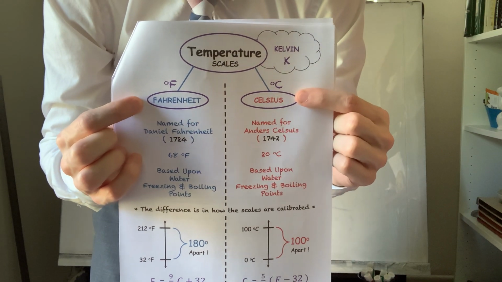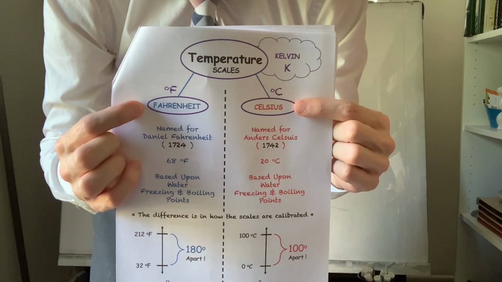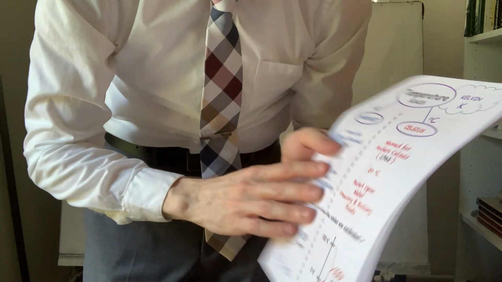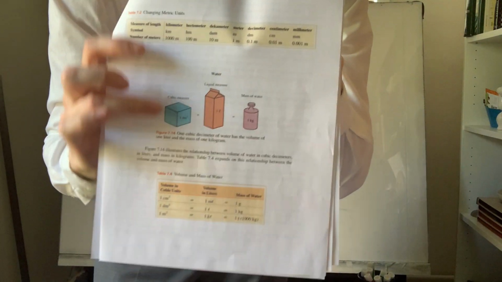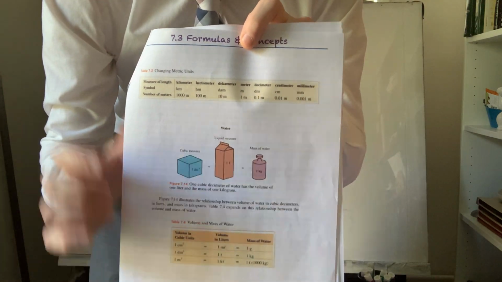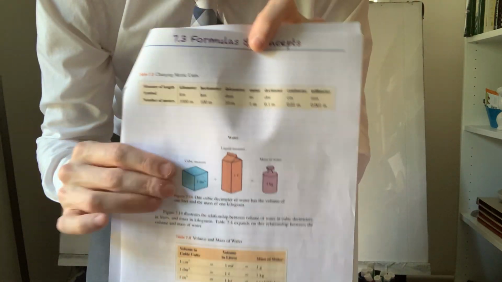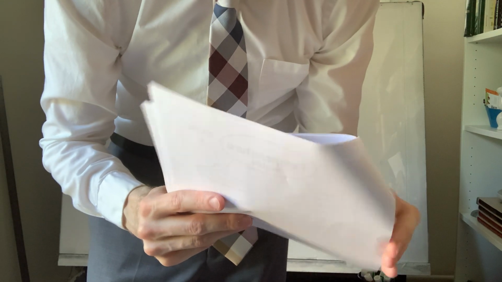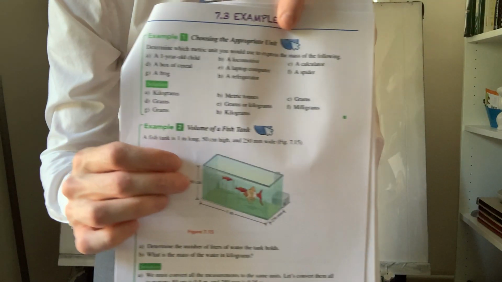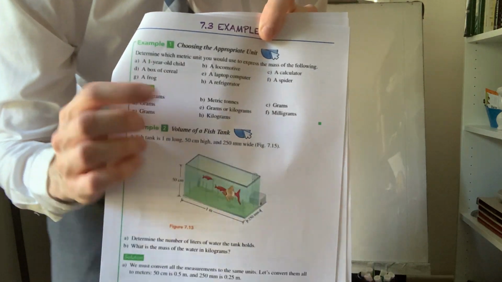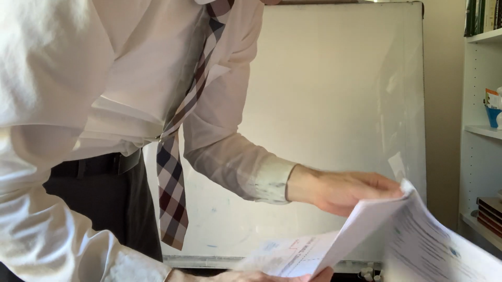The differences between Fahrenheit and the Celsius scale for temperature. An overview. Then there are the things I swiped, some tables and diagrams from the textbook in case you prefer this. And some examples, which I will paraphrase. All right, we'll go through this. So if you're following along, do print that out.